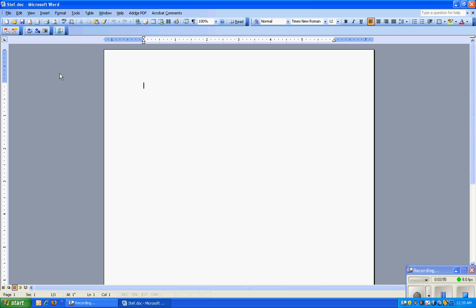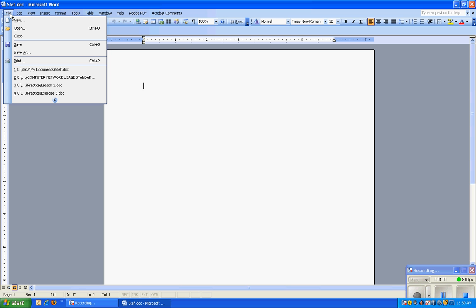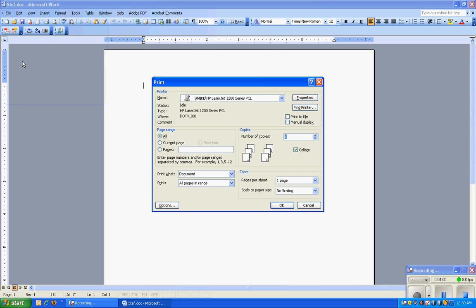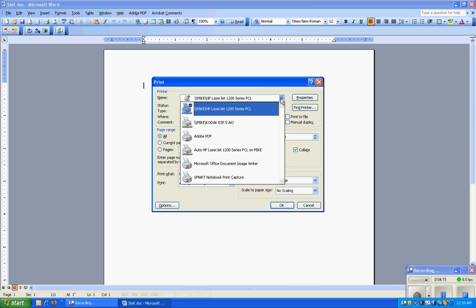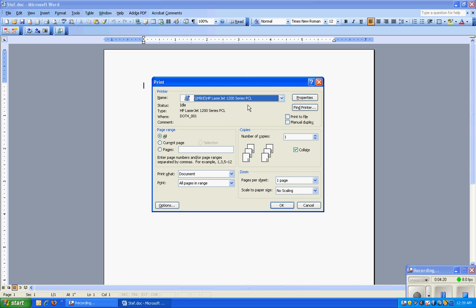The next thing we're going to look at is back under File again. It's the Print button. I'm going to pull this up. Of course, there's nothing on the page to print, but the print box tells us all about different printers. We have the name of the printer. I have a few in my house. That's why there's a few listed. The status, it's just sitting there waiting for me to print something out. The type, where it's at. But most importantly is what's going to be down here.